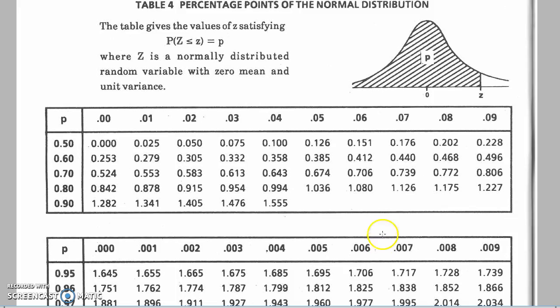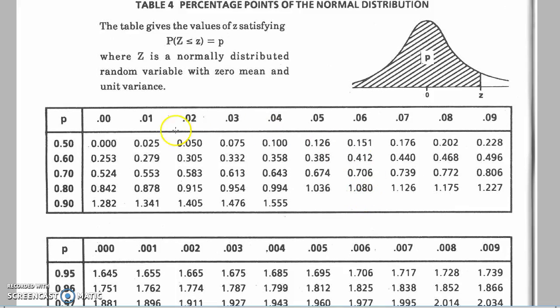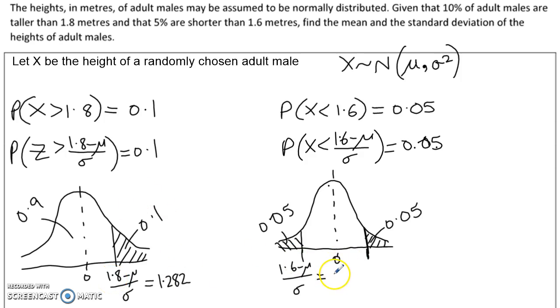Let's find it. All these values are area to the left of a z value, so the area to the left of this z value is all of that, which must be 0.95. So that's the p-value I'm looking at, 0.95. It doesn't show up in this table, so we go down to the next one - there it is, 0.95 gives 1.645. But ours, we knew it was on the left, so we know it was negative 1.645.